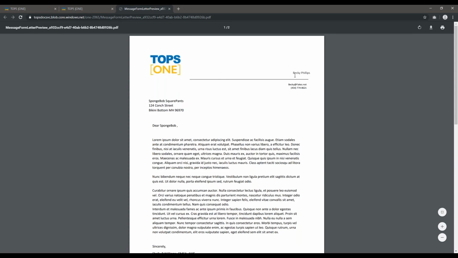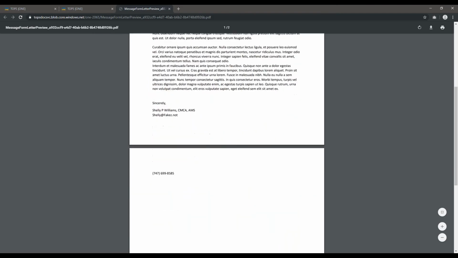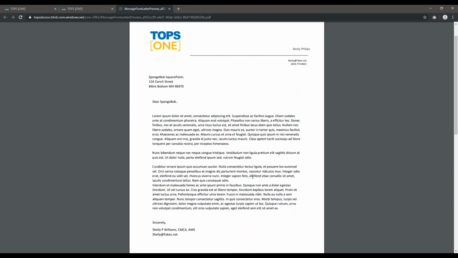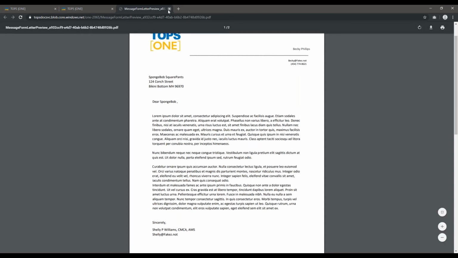There it goes. Merge codes are working. I pulled in the property manager's information up here. Pulled in everything that we placed perfectly. And there's all that text for that custom field. So that's essentially it. Once you have it tested, you're good to go. You can now use this template to quickly send out emails, or even if you need to print these, you could print them out and send them out during your mailings, and it still looks professional. It doesn't look like you're just sending out a random email. It's just a great letterhead. It looks nice and professional and easy.